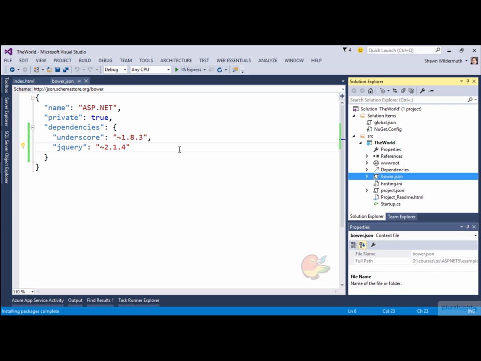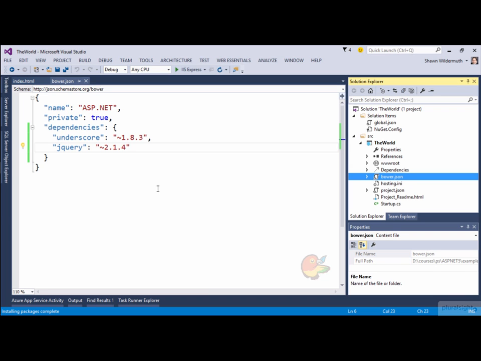This flies in the face of maybe how you may be used to using dependencies or third-party open source projects. You may be used to going and downloading it and dropping it in a folder, or using command line tools to go ahead and install it. This is one of the things I really like about the way that Visual Studio is doing it, is that we're actually maintaining the configuration files and it's noticing the change and changing our environment for us. In fact, this works the same with our project JSON file, and later on even with our NPM dependencies for tooling.